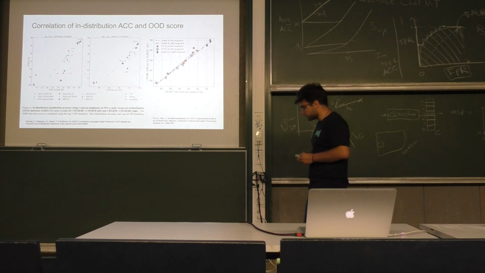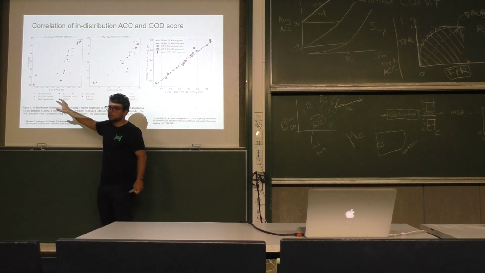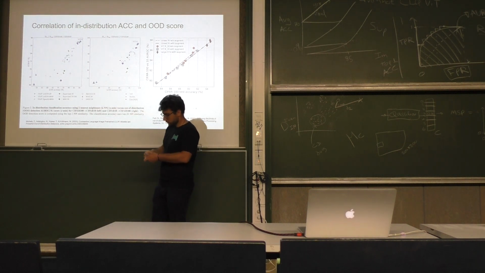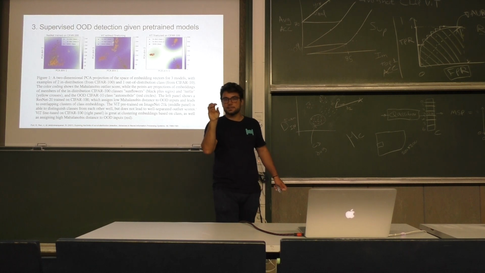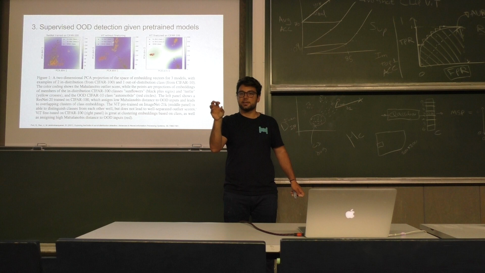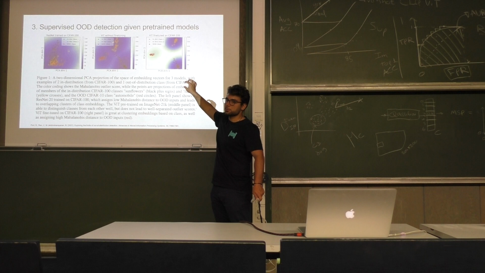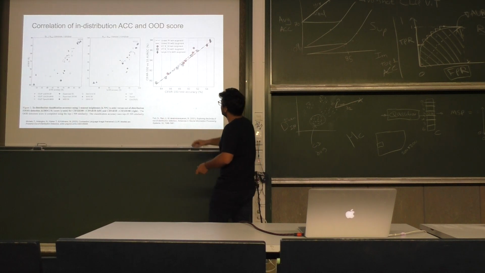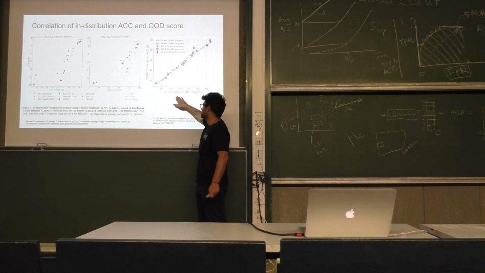And the last thing we have already seen is how different pre-trainings and models scale. So before, these guys from 2021 showed that these tight clusters, which lead to a very good in-distribution classifier, either with k-nearest neighbors, linear probing, or fine-tuning, the tighter the clusters, the better the in-distribution accuracy and the better the out-of-distribution detection. And they show this linear behavior in the supervised case where you have the labels to train this in-distribution classifier.